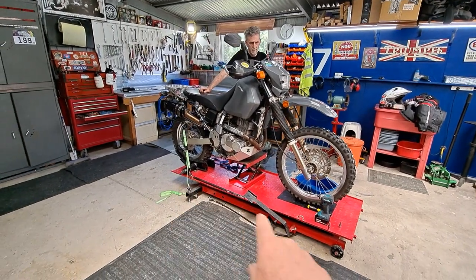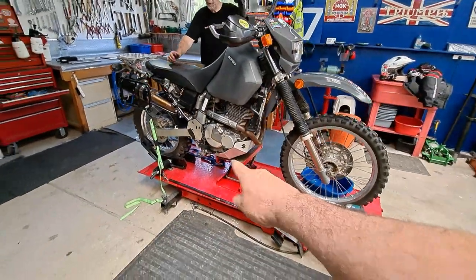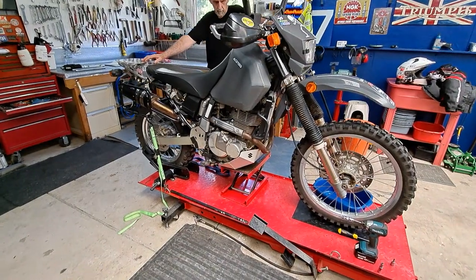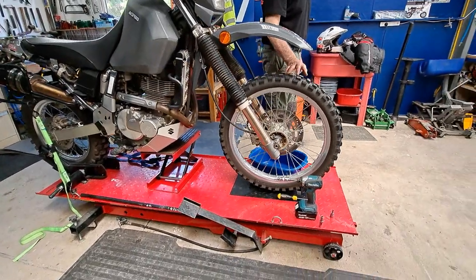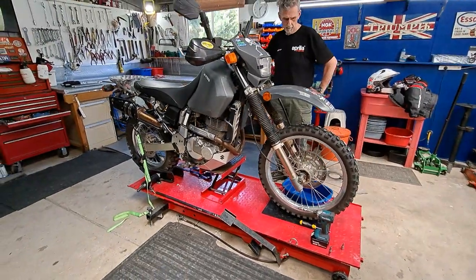So Hal's got the motorcycle stand here and has strapped the rear end down. It's nice and safe. You've got the back wheel clamped down at the bottom, and we've got a strap either side, so that's all strapped down. Then putting the scissor jack underneath the bike and winding it up has raised the front wheel where we need it. So it's nice and stable.